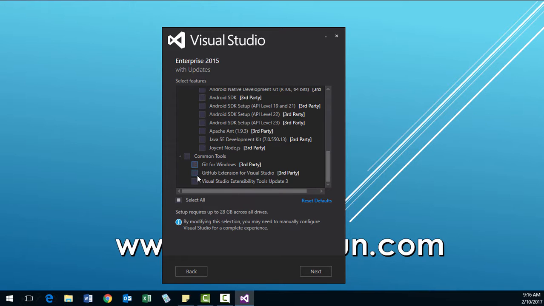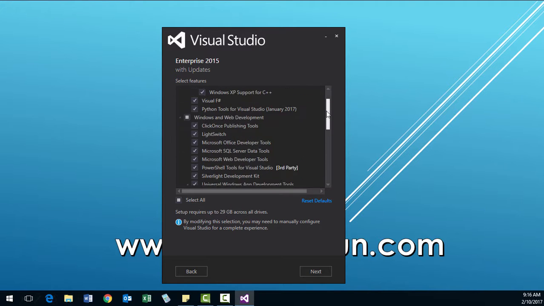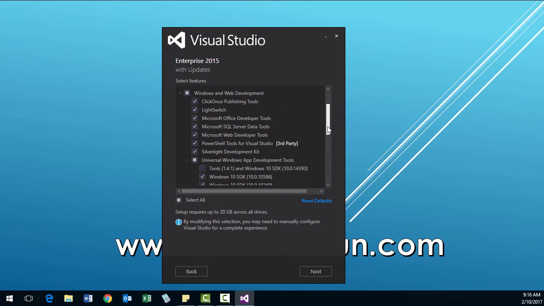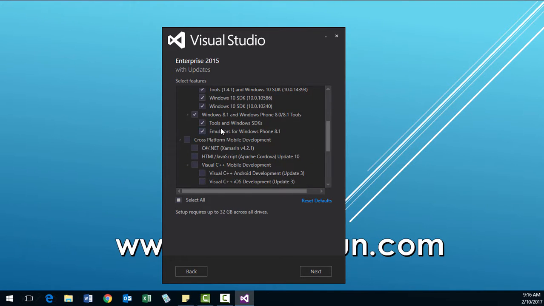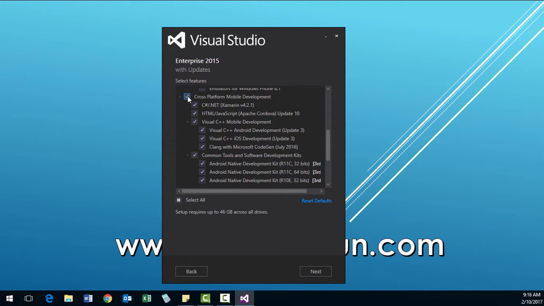And Git, these are useful tools, so I add them. Let's check once again. For programming, select all. For web development, I selected all, then removed some. And cross-platform, I haven't installed them.